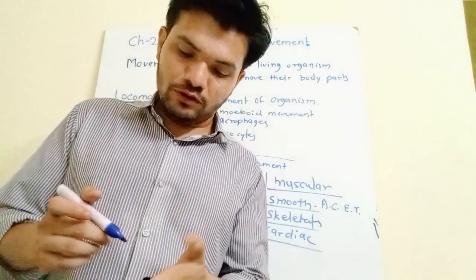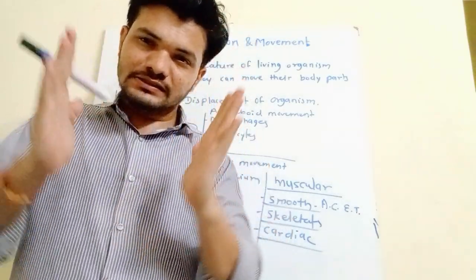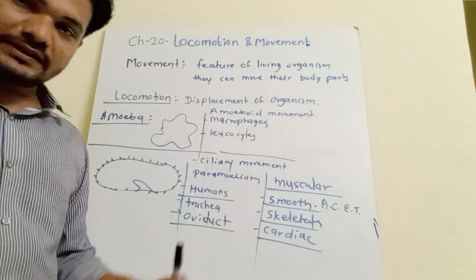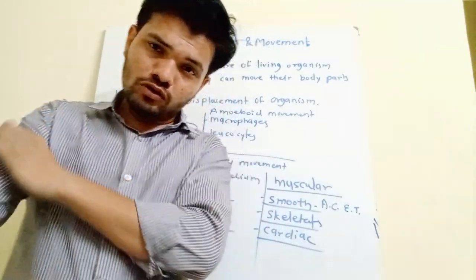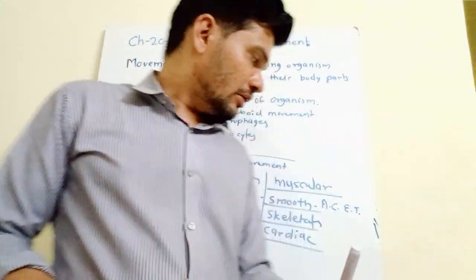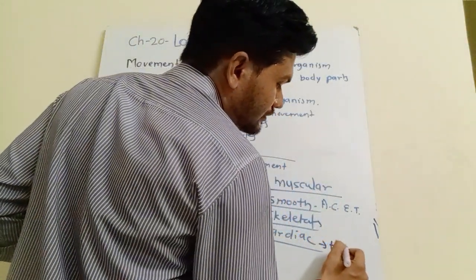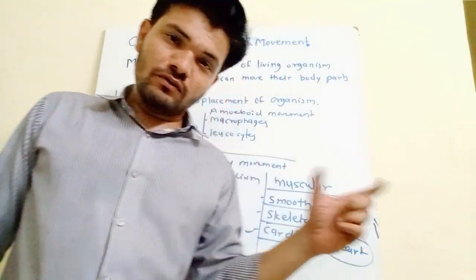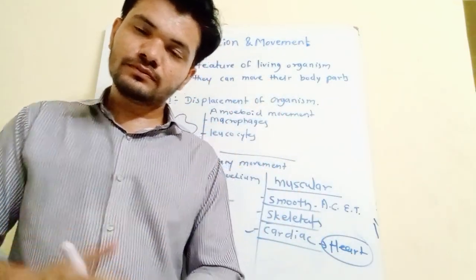Smooth muscles help you in the alimentary canal. They help in the process of peristalsis. They contract and relax so that your food is passed along the alimentary canal. Then the second type, skeletal or striated muscles, are attached to your bones, so that when they contract and relax, your bones and skeleton will move. Then cardiac muscles, muscles of the heart, are present in the walls of the heart, and they help your heart to contract and relax so that it can pump the blood.